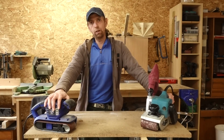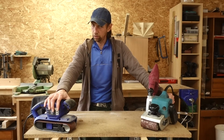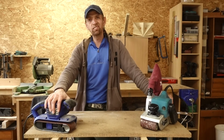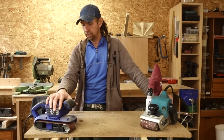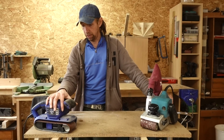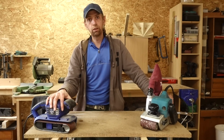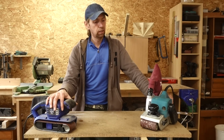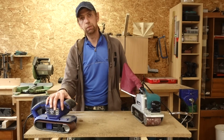After all, I know we always like to see the little guy win, but in this case, the little one stands no chance against the bigger one. So why should you buy the little one? Well, if you only have 2 projects a year, a little one is good enough, I would say. Don't expect too much, but for 60 euros, I mean, that's alright. And it might break. But if you're a more ambitious woodworker and you want to have a reliable tool, I would suggest to spend a bit more and get the big mama.